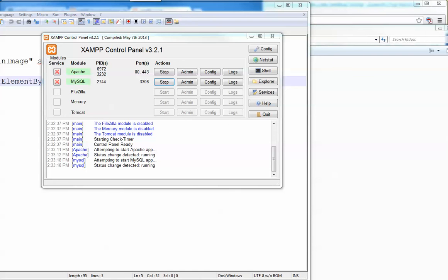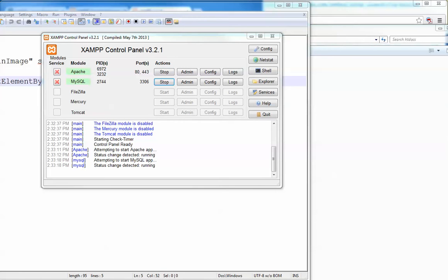Let's do a hello world program using PHP. The first thing that we need to do is make sure that XAMPP is on. Every time you want to program in PHP and you're using the XAMPP web server, you'll want to open up the control panel and make sure that Apache is running. It should say Apache in green here, which shows that it's actually running.